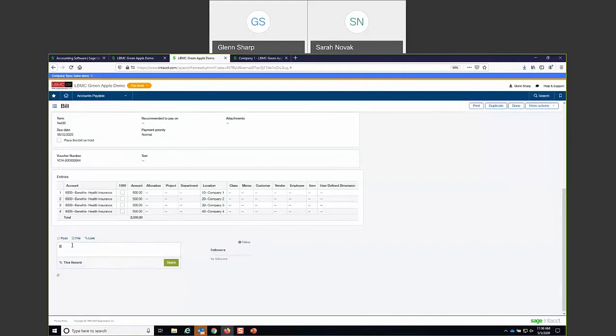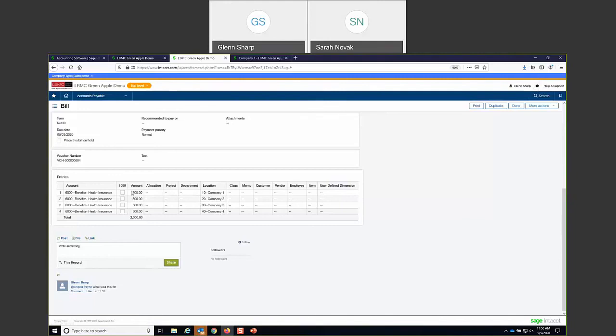So in this process, I can look up someone within the system and send a message and say, what was this for? And I can share that with them. They'll be notified automatically within the system that there was a collaboration message for them. They can click on that link. It'll show a little number at the top right to show that they have something in their collaboration link, and they can look at that information.